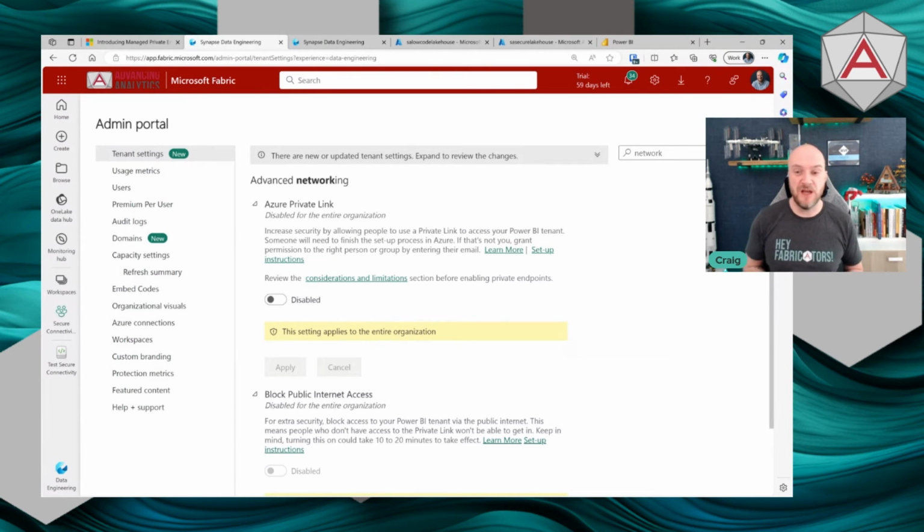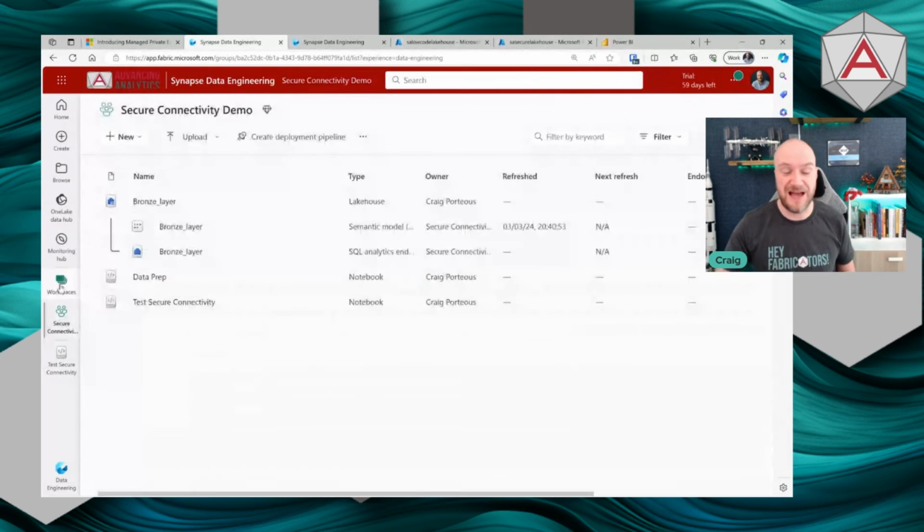So we can really start to lock things down, which is an exciting development, and certainly moving in the right direction. A couple of caveats to be aware of and to remember with this is that you're limited to using an F64 capacity or using your trial capacity. So where I've been working with this inside my workspace here, this has to be attached to either an F64 Fabric capacity or above, or it currently works with the trial capacities.